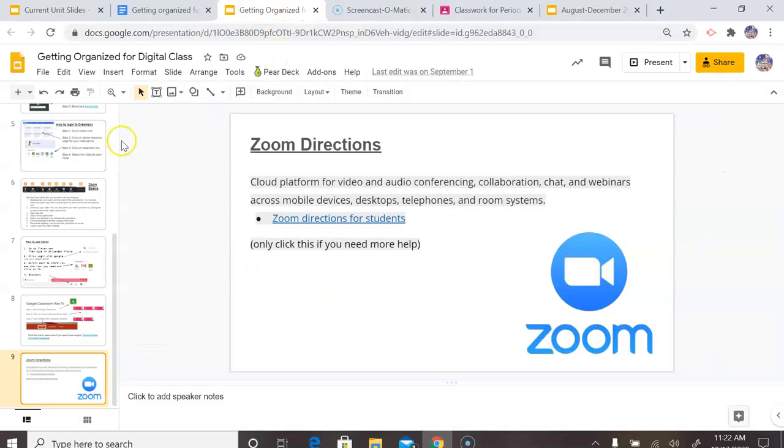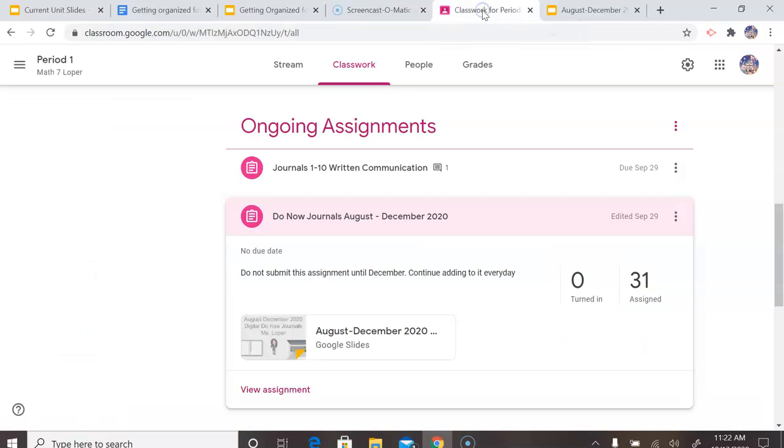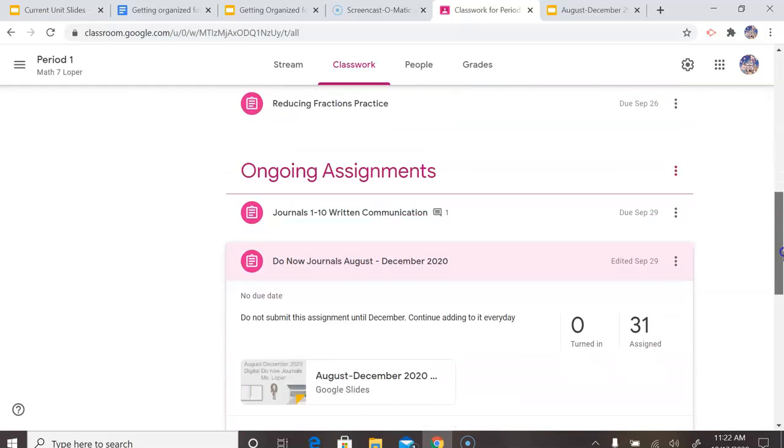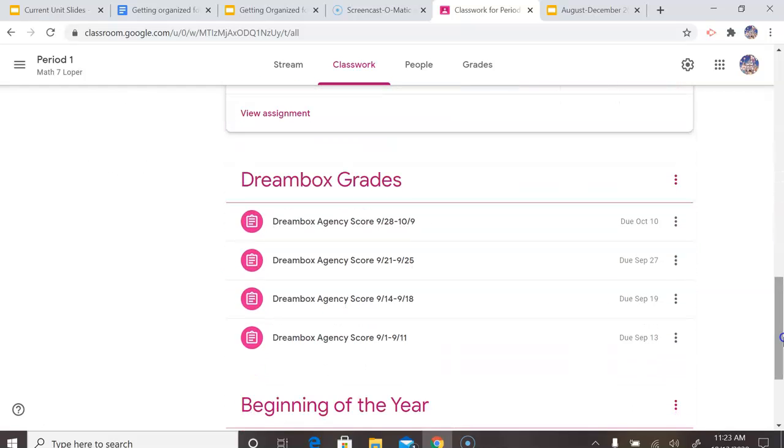So again, it's really important that you're following those things and doing your journals every single day. So that's under ongoing assignments. And then again, making sure you're completing your 5 lessons in Dreambox every week. Those are 2 big things I'm noticing that we are not doing collectively as a group. We have some who are, but the majority are not.